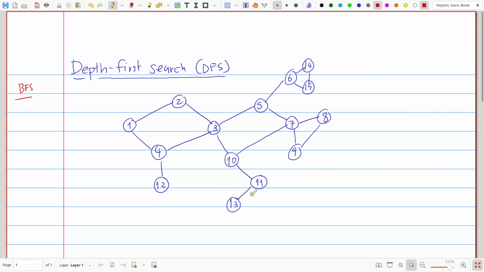The idea of depth first search is that you start at basically some vertex, okay? So this is where you are, and then you look around, and then you try to go to where you haven't been before, and you keep doing that until you cannot do that anymore.